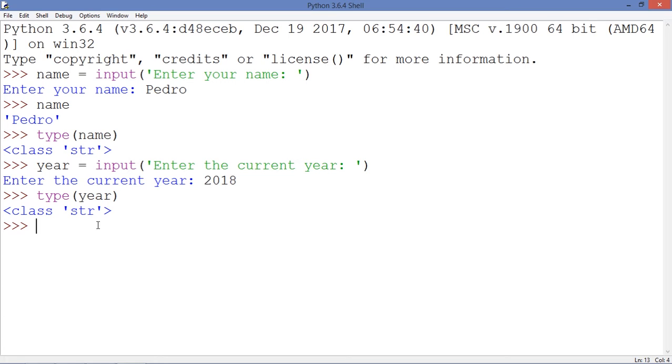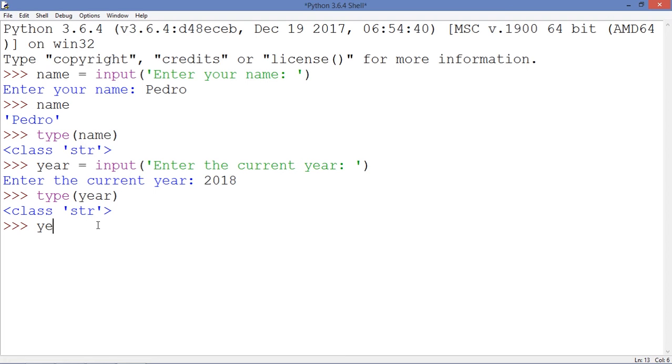What data type do you think year could be represented in? There are two data types that represent numbers. There are int, for integers, and float, for float numbers. So I think integers are a better way to store a year. So let's convert year to integer. So how do I do that? A simple way to do this is a function. Python already has a function to do this, so let's just do this.